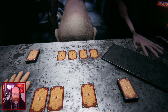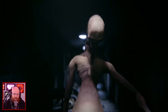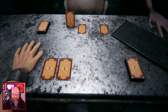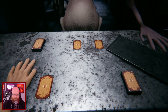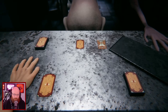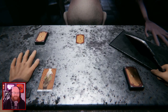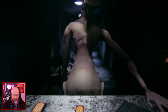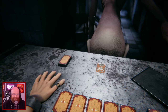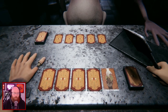Safe. Still safe. Still safe. Oh, it all comes down to this. No! God damn it. Watch the cards, mate. There's five of them. Oh no. Watch them all be in my hand.